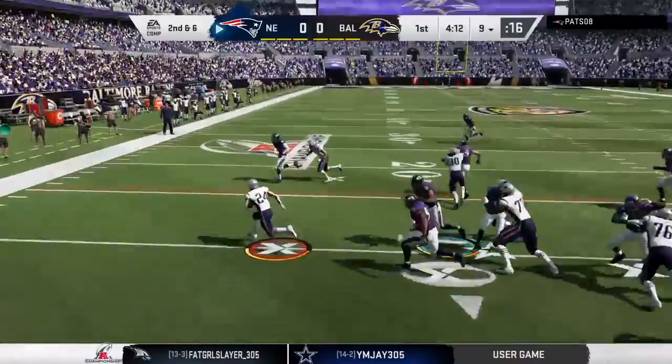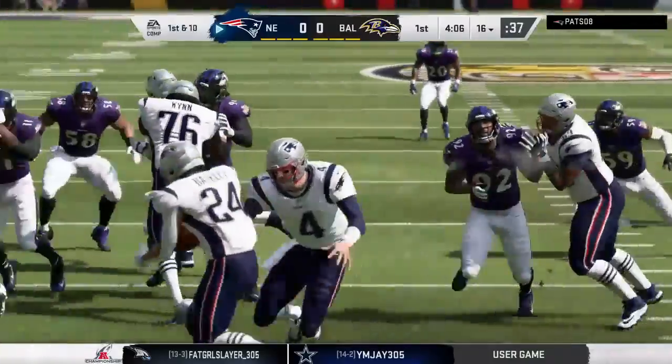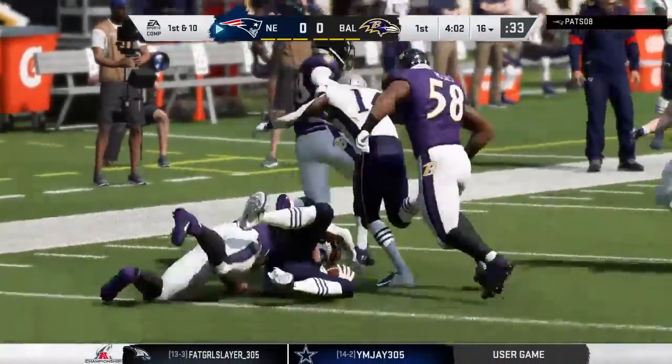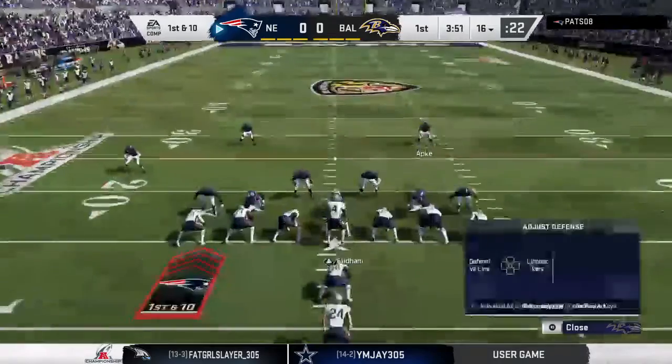On second down, here's Barkley. And able to get it here to about the 16-yard line. 7 yards there and a first down. Well, that was a unit that understood exactly where the first down marker was, handed it to their guy who could run it, created some space, and he got there.